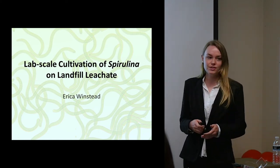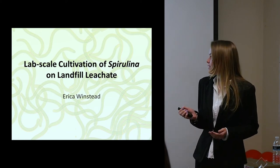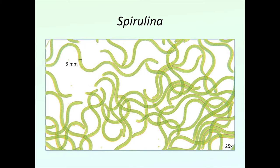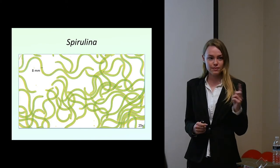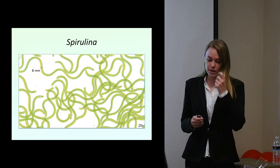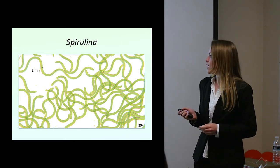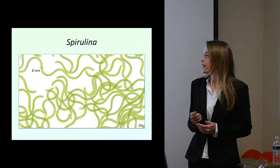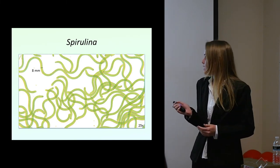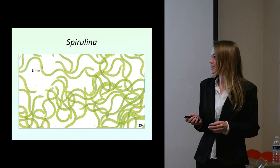I first want to introduce you to spirulina. The cultures we have in the lab I fondly refer to as the spaghetti noodles, because spirulina has many different shapes. You can usually have a helical spiral form that's very well known — very pretty pictures. The cultures we have ongoing in the lab are kind of like this S shape, and as we'll later see, they are filamentous and you can actually see the tendrils usually growing up the flask, so it's very easy to see how they are filamentous in nature.